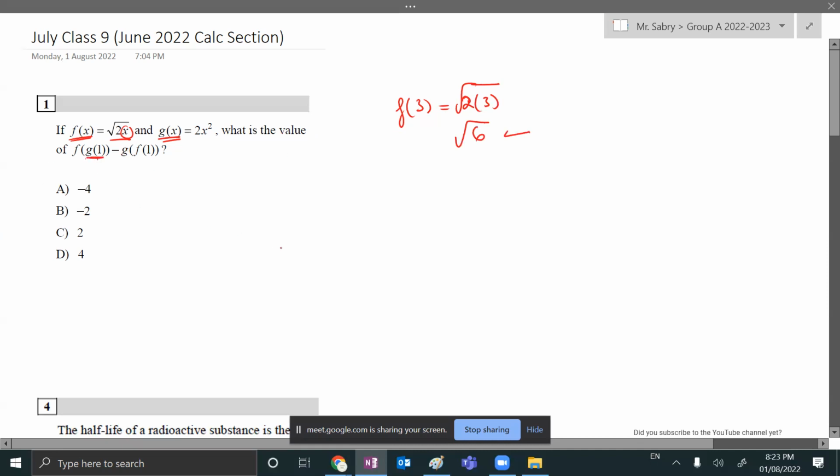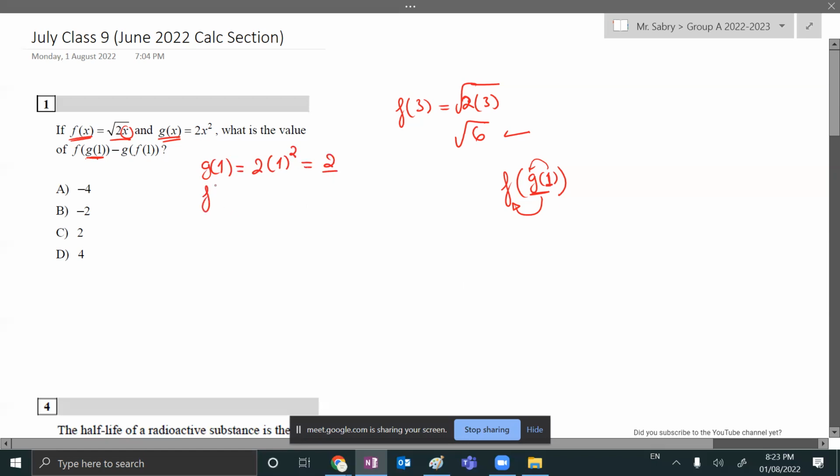And last time we said if we want f of g of a number, we will work our way from the inside out. Meaning I'll take the 1 first, substitute it inside g, and then whatever comes out, substitute it inside f. So let's do that. First I'll get g of 1. How do I find g of 1? I go to g, remove its x and put 1. Calculate this and the answer is 2.